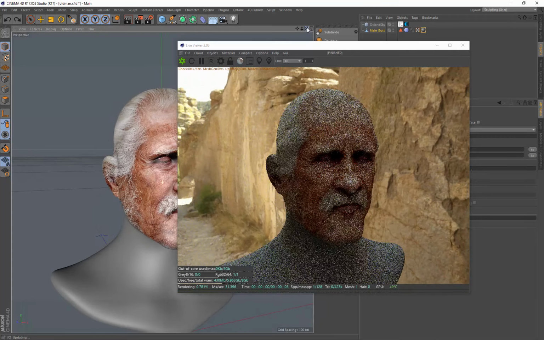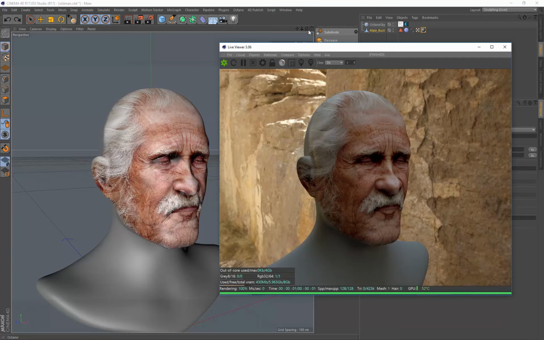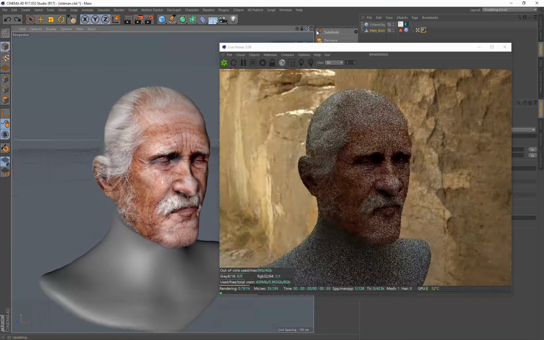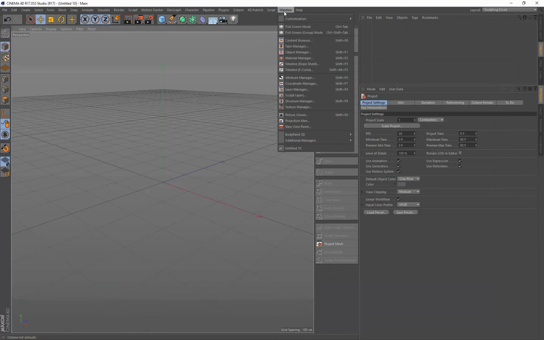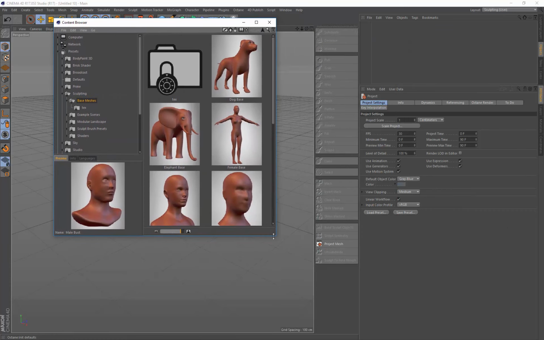So today all we're going to do is roughly sculpt up some base geometry to kind of fit a texture that I want to apply. I've found this model, this texture of an old man. I'm just going to apply that to this base model. So what I'm going to do today is just try and use a photo to project on a picture of an old man and kind of make it look okay-ish on a sculpt.